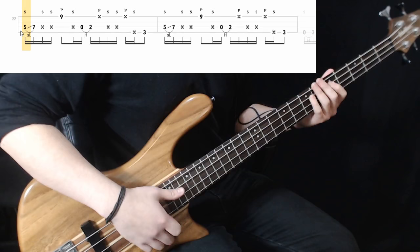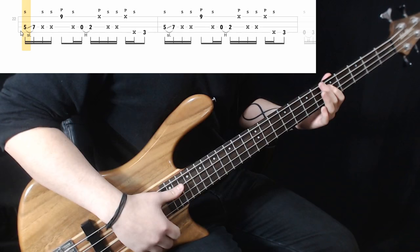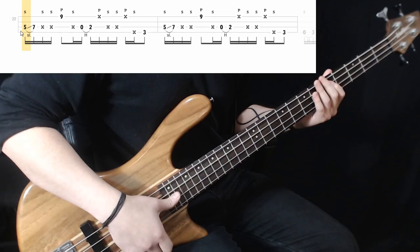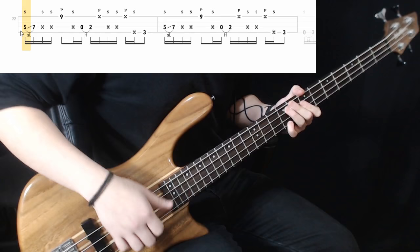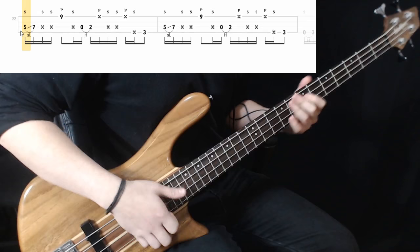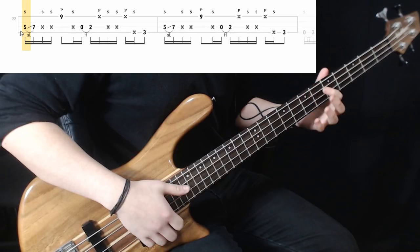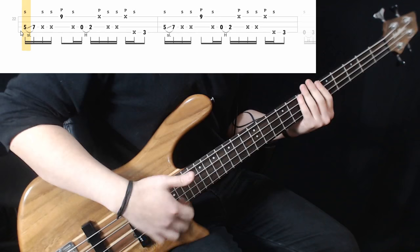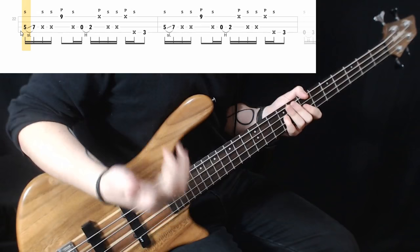So you have the sliding from 5 to 7, D to E, and then the two slaps. And then you pop in the ninth, the octave from E. So you have the main thing right there, the first part. It's recommendable for you to practice that thing sometimes. I think the hardest part here is doing the fast double slapping in a ghost note. I think that's the thing that requires most technique.